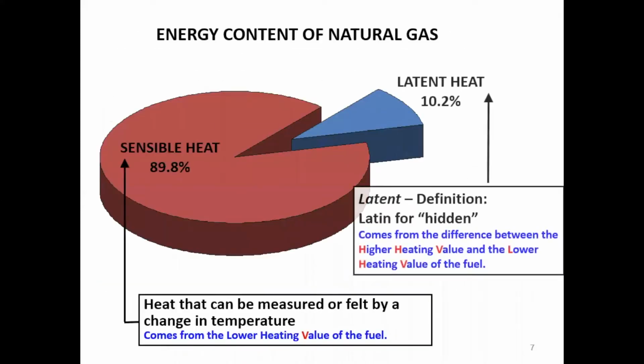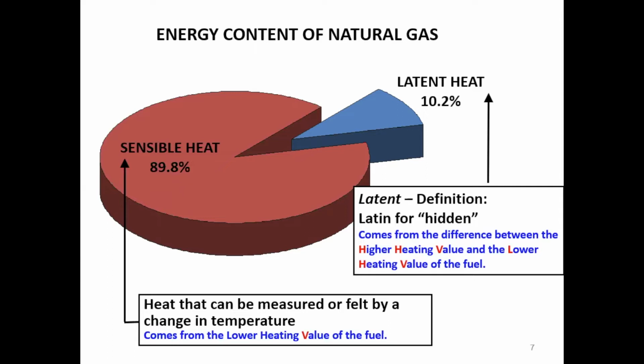And when we talk about condensing versus non-condensing boilers, the real difference between the two of them, other than the construction to be able to take the condensate, is about how and what part of the energy released during the combustion process the boiler is able to tap or extract from. Now, the energy really comes down to two sources: sensible heat and latent heat. Sensible heat is the heat that a non-condensing boiler works off of, and it's also heat that a condensing boiler works off of as well.